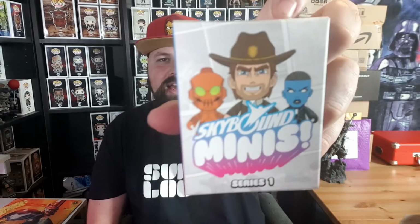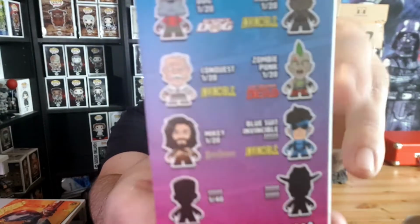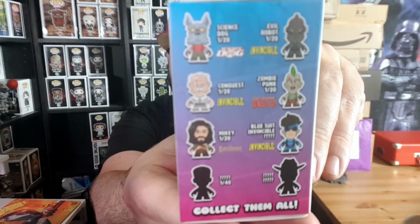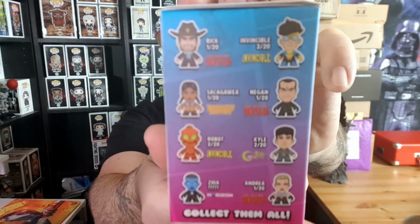Skybound Entertainment. I've never heard of them before, to be honest with you. But again, they're this style of mystery minis. I'm not going to open this one because it's not something I'm going to collect myself. These are some of the characters on the side. I'm not too keen on them all being in the same pose with their hands down by their sides. They look very much to me like they're going to be Titan figures, like a big head and claw style hands. So not really for me, but a nice item.